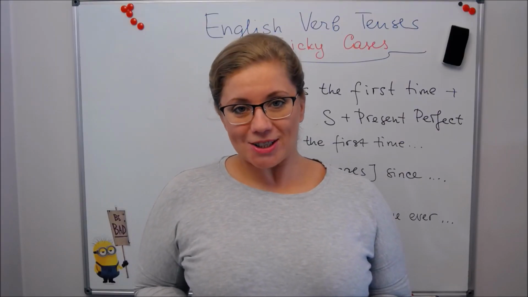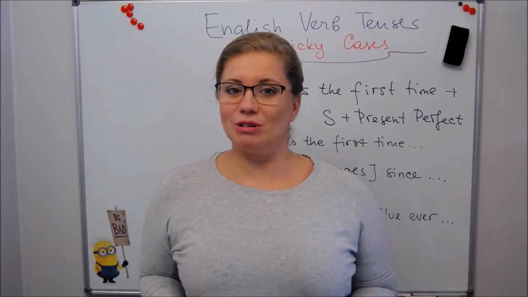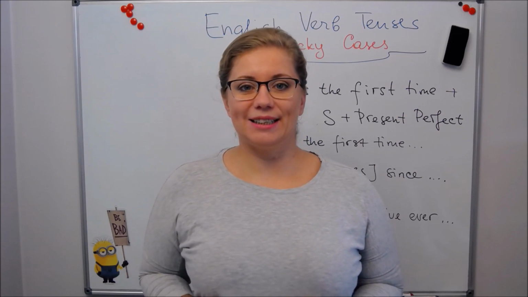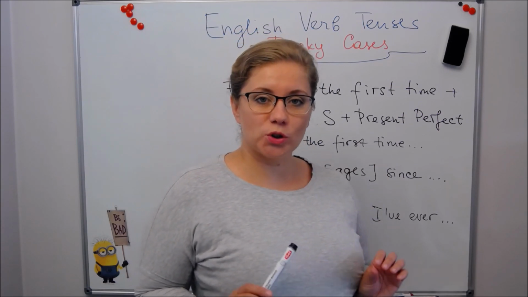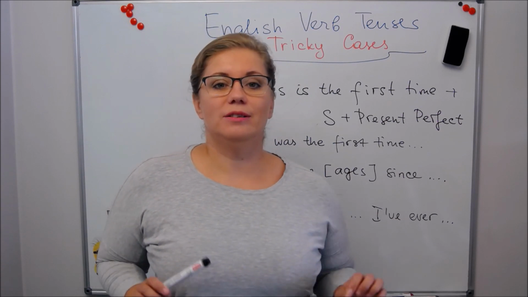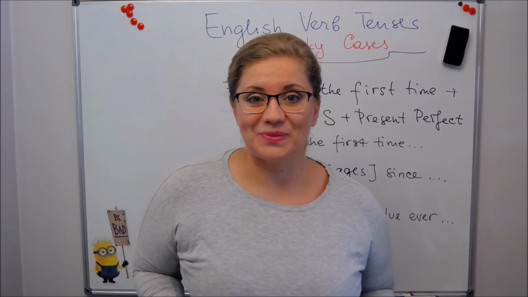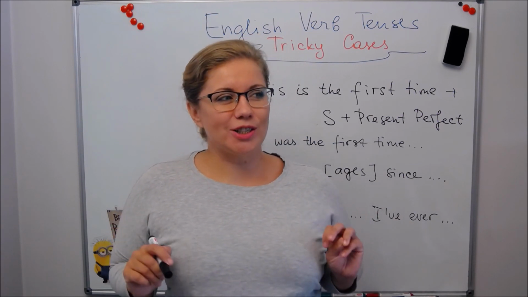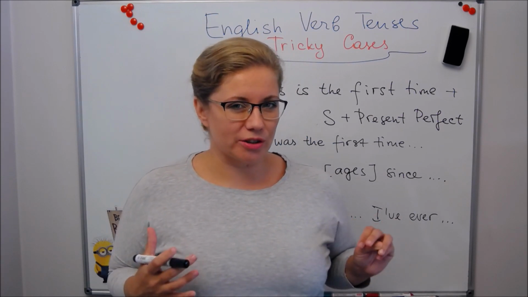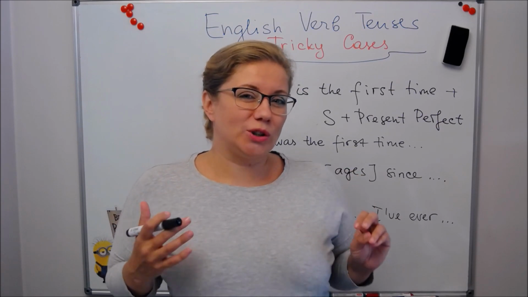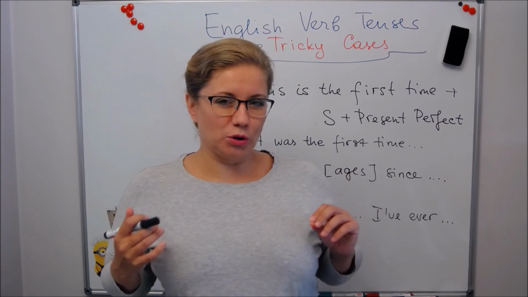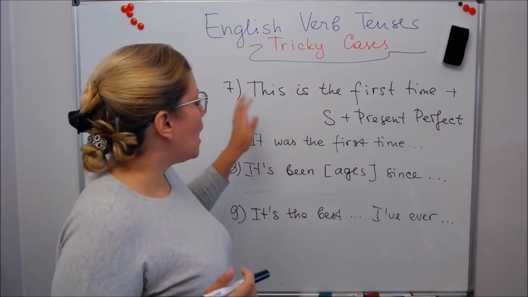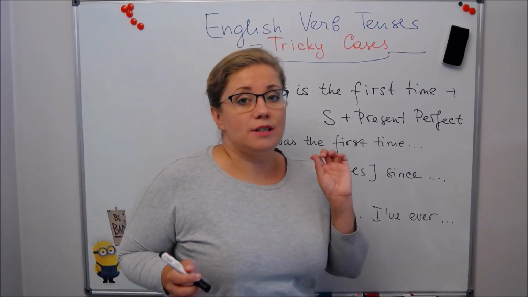Okay, and we continue talking about the tricky cases in the usage of English verb tenses, and in this part of the video we will talk about the sudden appearance of present perfect. Sometimes present perfect can be used in structures which seem unnatural to us, and if you don't have anything similar in your own language, this could be a little bit tricky. Let's work with that.